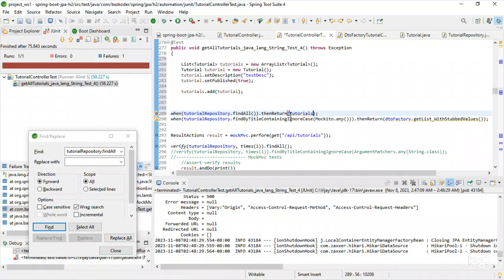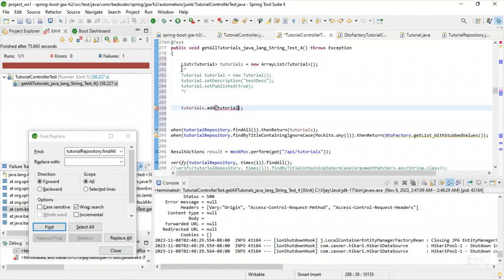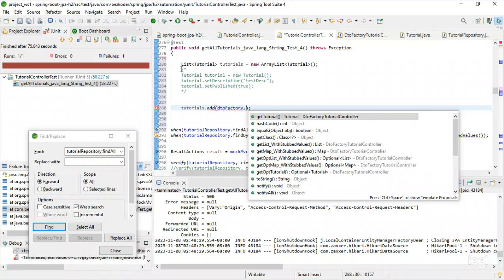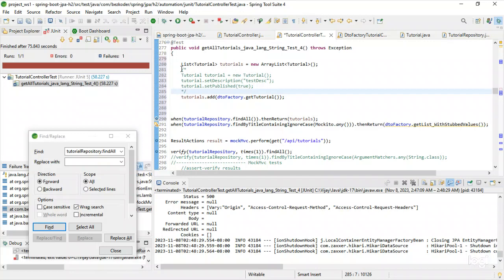So we simply give it the list of string. And here also, we give it the list of string. We know that the error is here, find all. List of tutorial, we give it the list of tutorial, that's it. You will also notice that there is an easier way to do this. Instead of writing this whole thing, we can simply use the DTO factory, which has created simple objects for you, like I told you. So it has already created an object that constructs the tutorial. So you simply take this, that's it. One line of code and two lines of code, that's all you need to do. And then you pass tutorials in here.